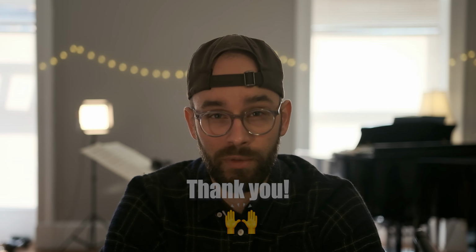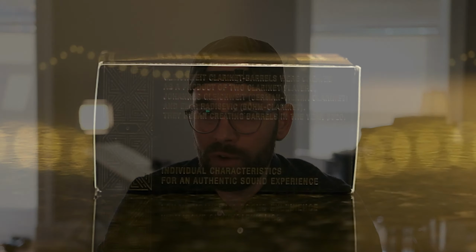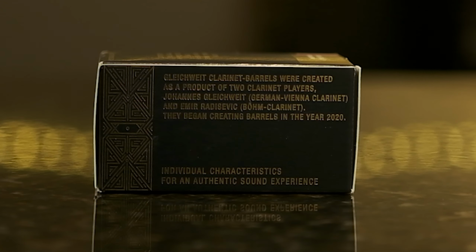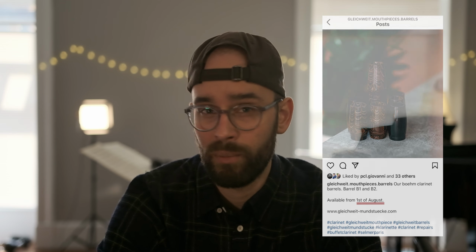So, if you will all remember from my previous video, the Gleichweit company was founded in April of 2019 by Johannes Gleichweit. However, prior to this, Johannes had been making and refacing his own mouthpieces for many years previously under the Maxon brand. However, Gleichweit's line of barrels is a truly new endeavor. Collaborating with Amir Radisevich, Johannes and Amir started creating barrels in 2020. After much designing, experimenting, and testing, Amir told me that they had gone through about 150 different forms of barrels. They released their new line of barrels on August 1st of 2021, so just a couple months ago.